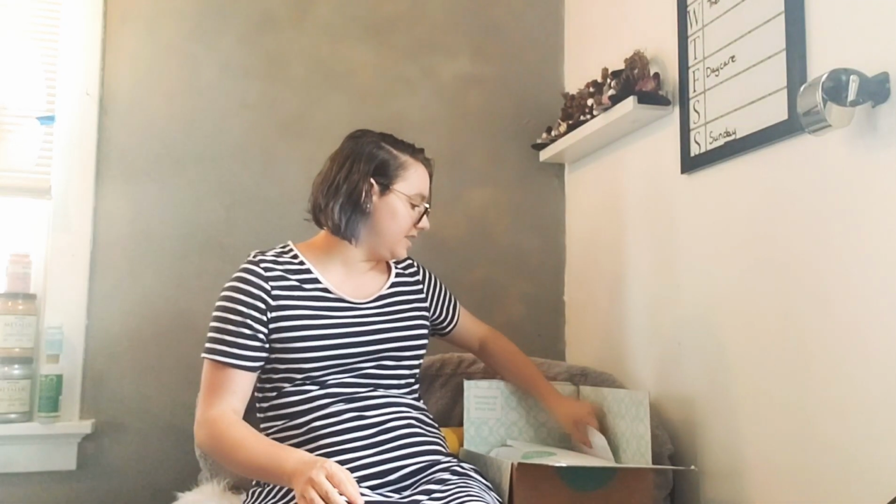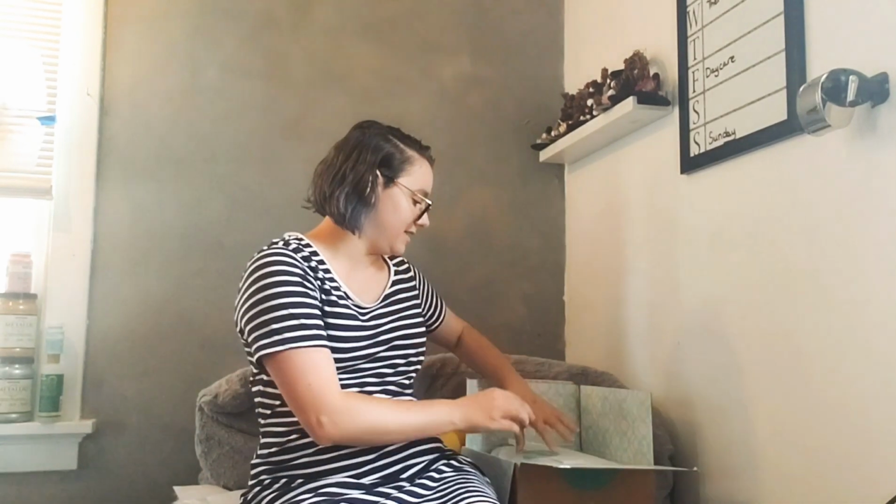Of course, they have the bag and the little notes, which I will open up second because I don't want my opinions clouded by the prices and things like that. So I shared that I'm about a second trimester, maybe early to mid. Hopefully, I mean, really, to be fair, everyone shows a little bit differently.